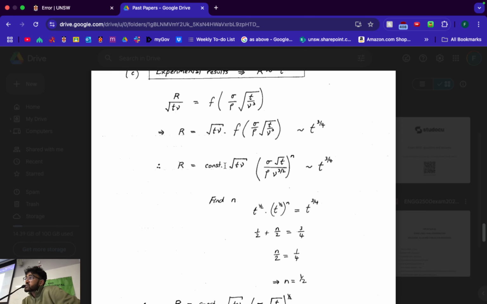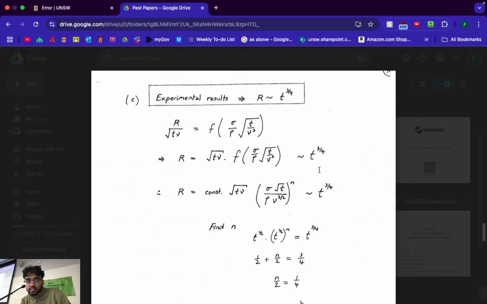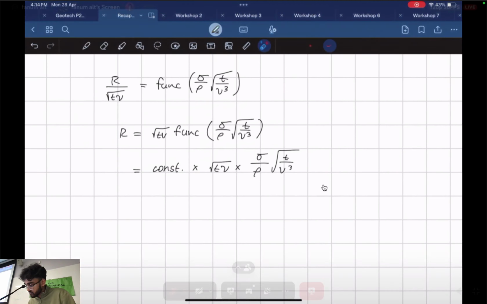By the way, this constant that we're talking about, you can't really figure it out in this course. You're going to need experimental results to actually figure it out. So you don't need to worry about the constant that much. And this is proportional to 3 on 4, or did I say to the power of 4? This should be 3 on 4. Hold on, let me fix it up.